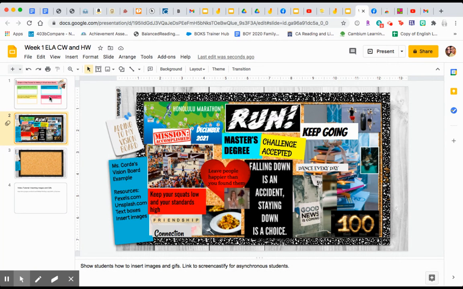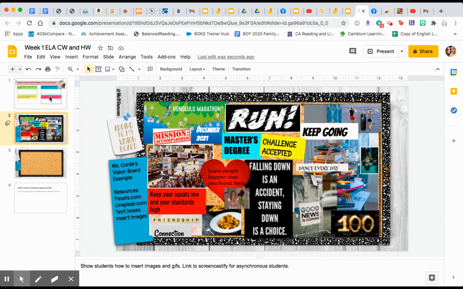Maybe you want to read 100 books, that's one of my goals. I want to read 100 books and articles by June. So I know I've got my work cut out for me. Or maybe you want to get better at cooking a certain dish. Maybe you want to be able to solve a Rubik's Cube in under 5 minutes. It's really up to you. This is your goal. These are your ideas. This is your life. So it doesn't have to be like mine.